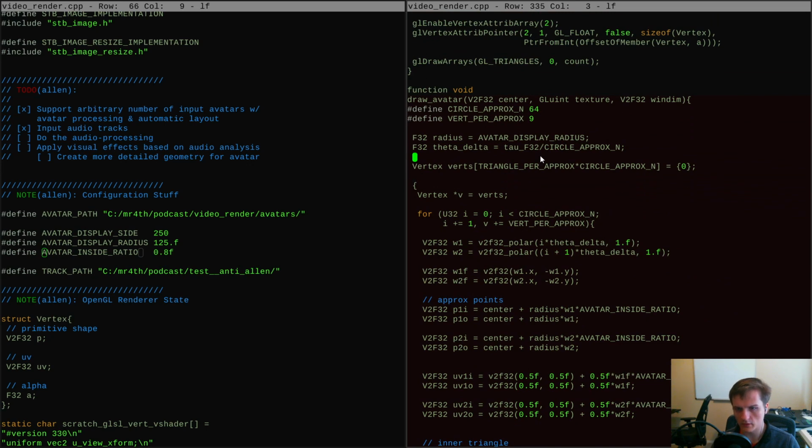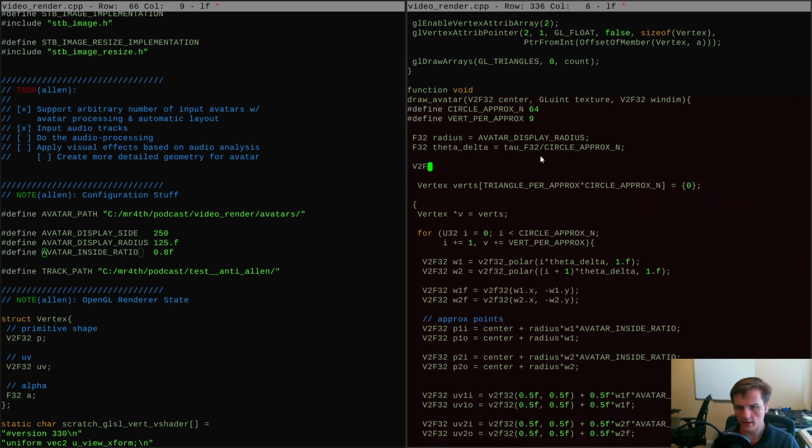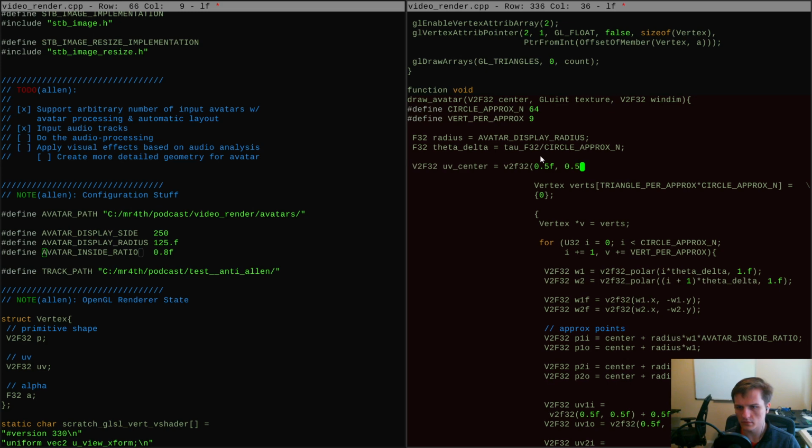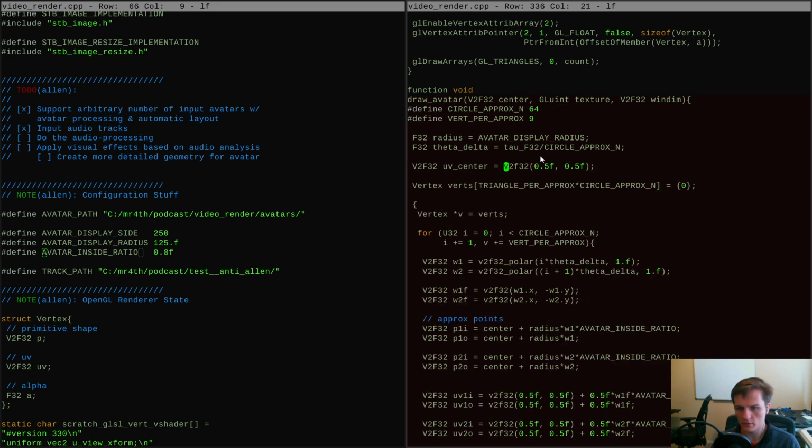Why don't we come up here, just pull this out. UV center equals, here's our UV center.